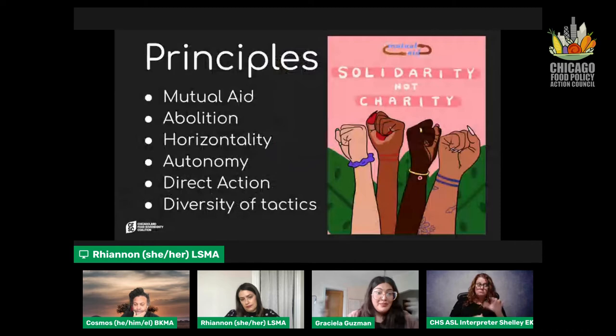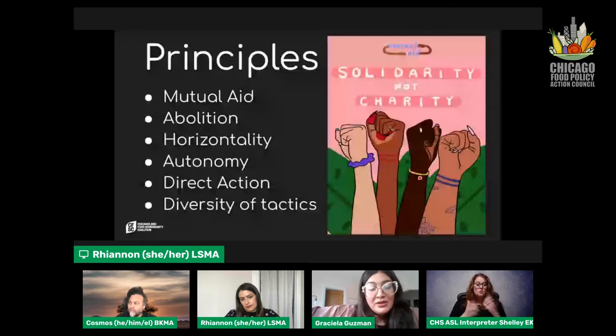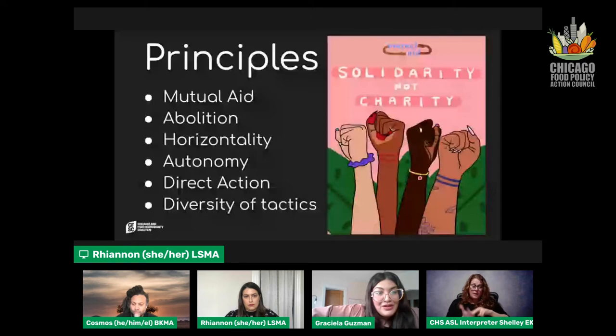We have to be unilateral about everyone having access to the voice and the determination to do what they would like to do. Autonomy, that we won't be electing things for community members or even for other mutual aids, very much a consensus-based process internally for us, but two, that anything for community is done with community and by community. Direct action, that we're not just gonna talk about it, that we're out here hearing from community members, and that means that we have to act with an urgency that is also grounded in community-based response.